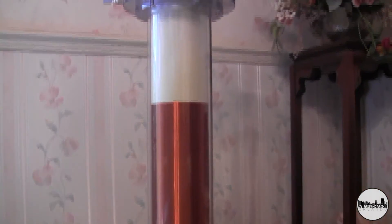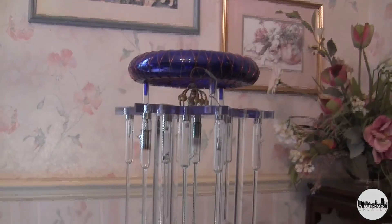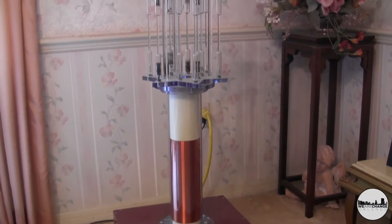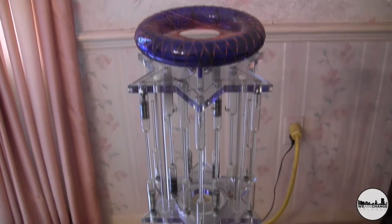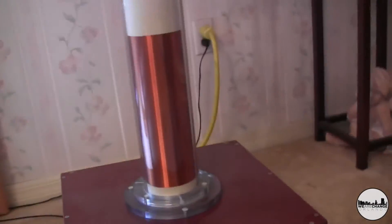Can you sort of go through what the machine looks like and how it's designed? Down here is where the Tesla coil is, the shaft. It's got a specific number of copper wrappings around it, done in a specific way. These tubes right here are the actual Rife part. It has the different frequencies that Rife uses that goes through the different tubes, put in the geometric shape. There's also magnetic technologies up here in the halo, and then it's got a harmonizer in it. All of it combined together when it's turned on creates an electromagnetic field that does the thing.